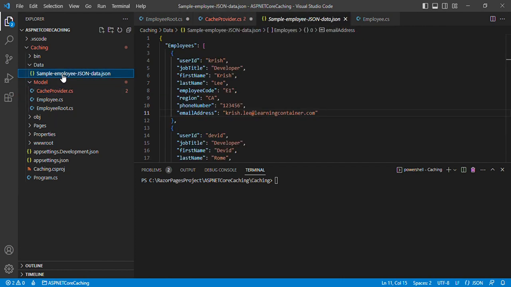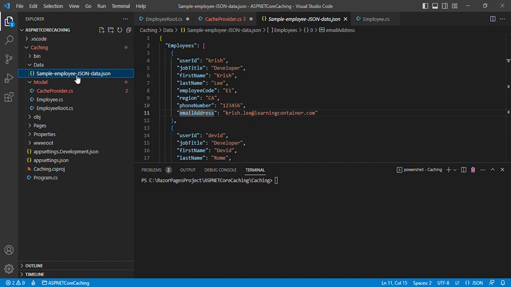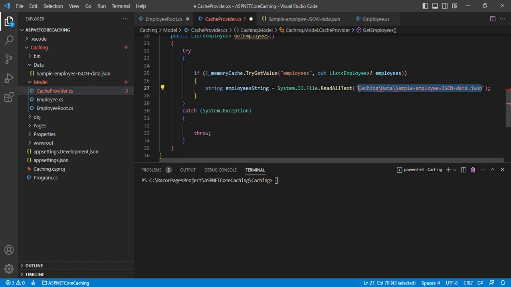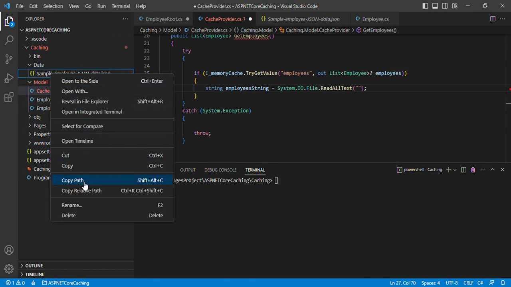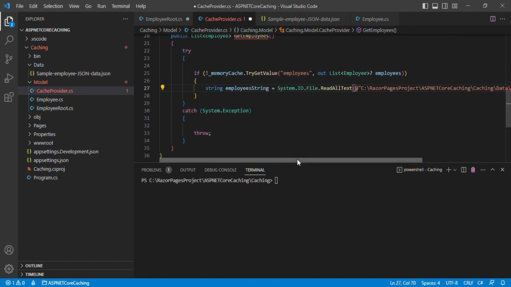We're going to copy the relative path, but now the problem is we're not going to get what we are looking for from the relative path. We want the full path. Let's make things simple and get the full path to this thing, so that we don't have to write any extra code to actually get it. So now this is where our source is.